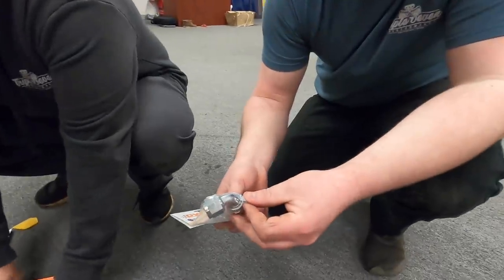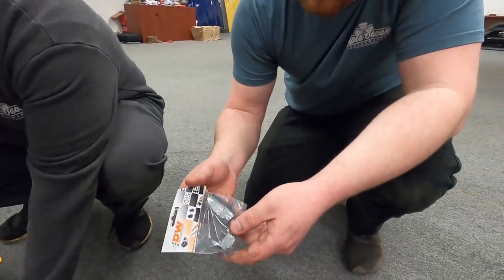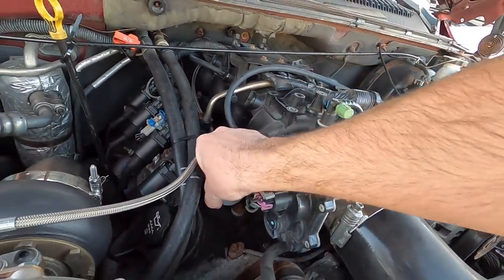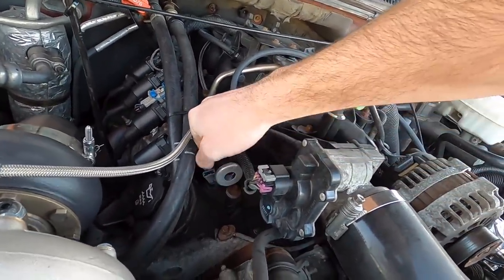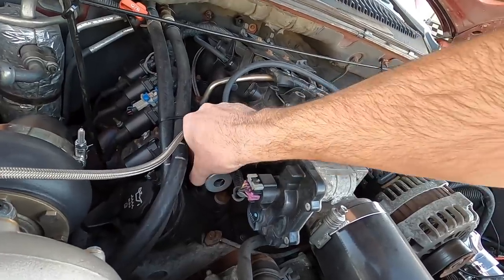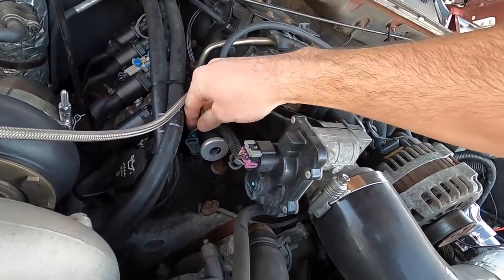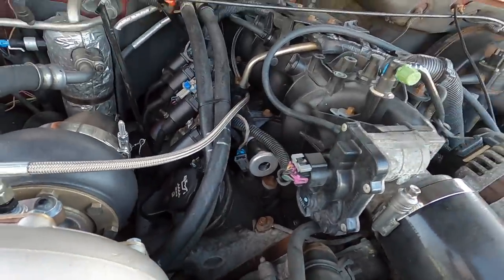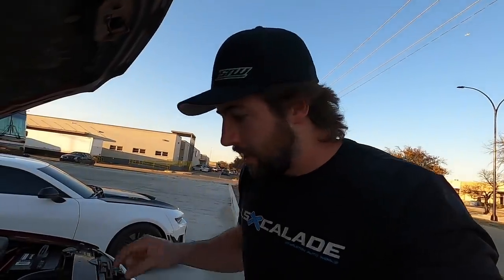I know, those are really nice. With the logo on it? Yeah, I thought the same thing. The anodizing is really cool. But they have a different connector. So right now I'm just going to take a look and see exactly what these are and take a picture of it, so I make sure we get the right adapter. That's the current agenda. And we'll probably run down to Summit and get them.